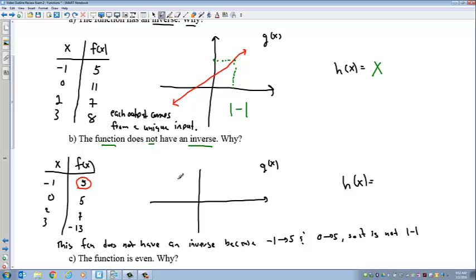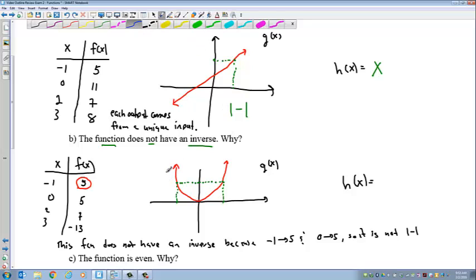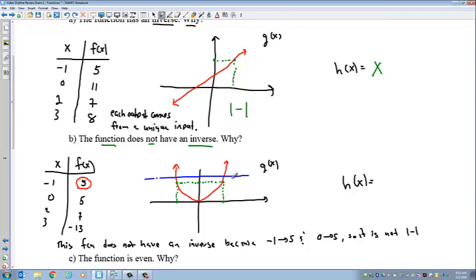Here, a function that doesn't have an inverse that is probably my favorite is this one, just a parabola. And again, you can see that if you give me an output, so here's an output value over here on the graph, and here it has the same output value, and you can see it comes from not one input value, but from 2 different input values. So again, a single output value comes from 2 different input values. It can't be 1 to 1, so it does not have an inverse. And sometimes, in this case, instead of the vertical line test, we talk about the horizontal line test. So the horizontal line hits it more than once, and so it can't have an inverse. So it fails that horizontal line test.